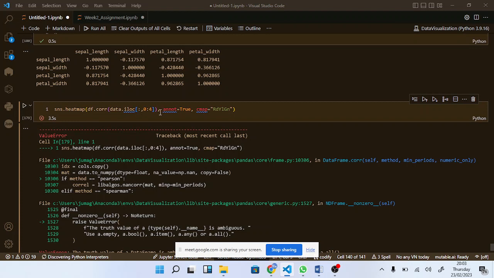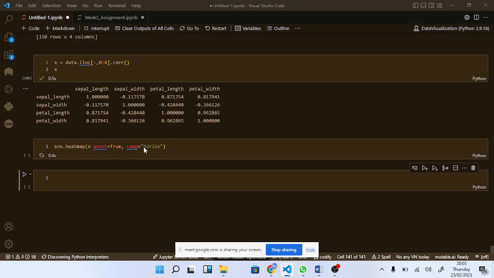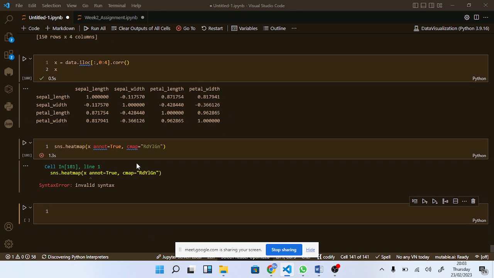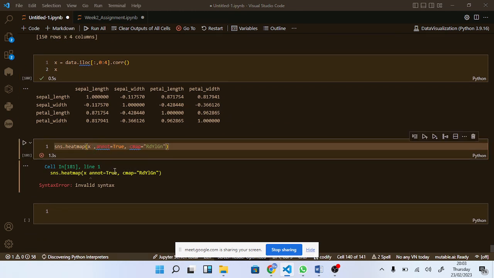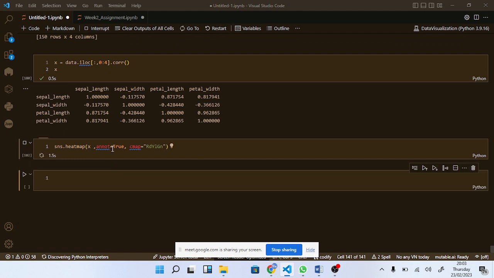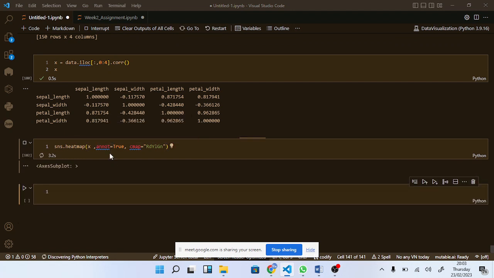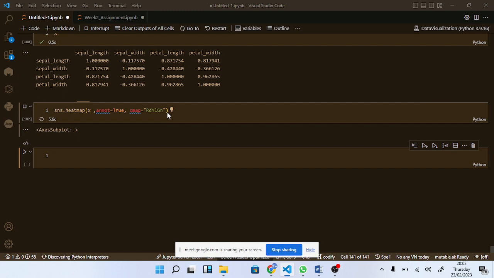Then here instead of this, let's pass my x. Yes. Invalid syntax. Yes, so I think this one now works.